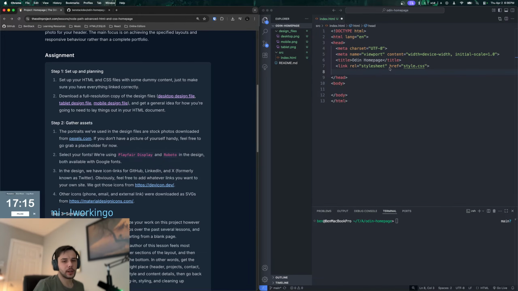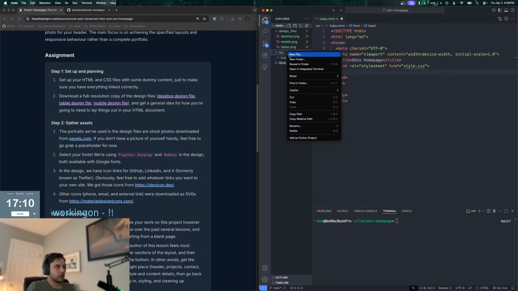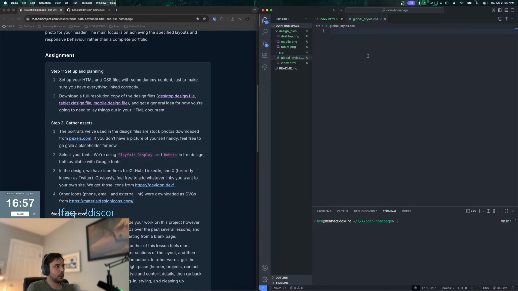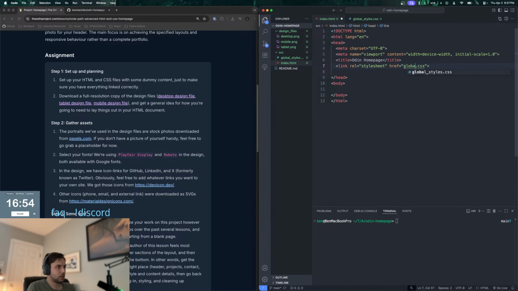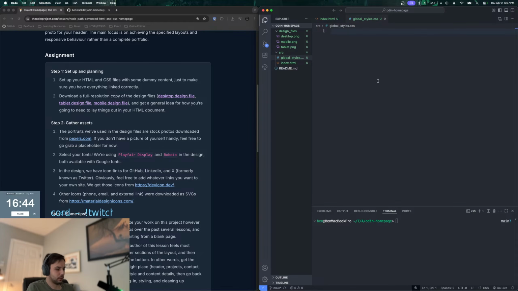Right, exactly. Okay, so I'll just do this then. I don't know if this is common practice, but I'll do a global styles.css, and this will be where the global styles live. Then I'll have one for desktop, one for tablet, and one for mobile, which I'll create after. So I'll just get the global styles in here first, right? And the other thing too is I want to get the fonts working.